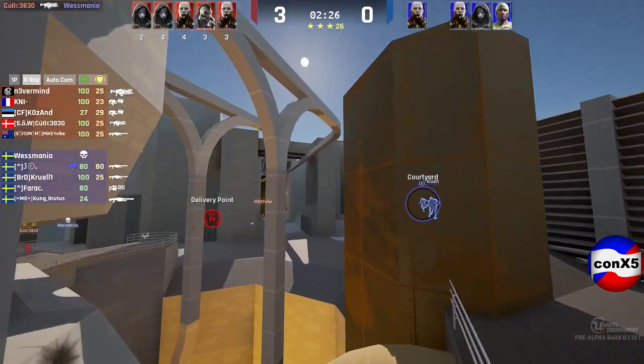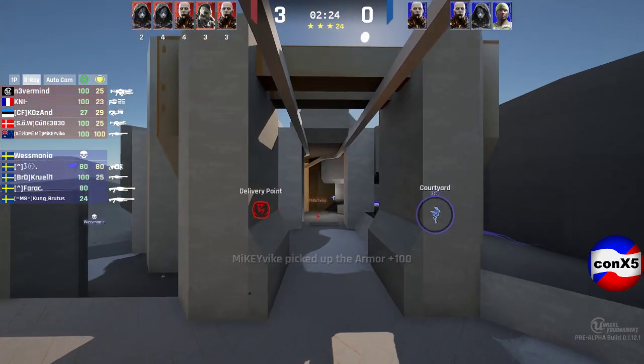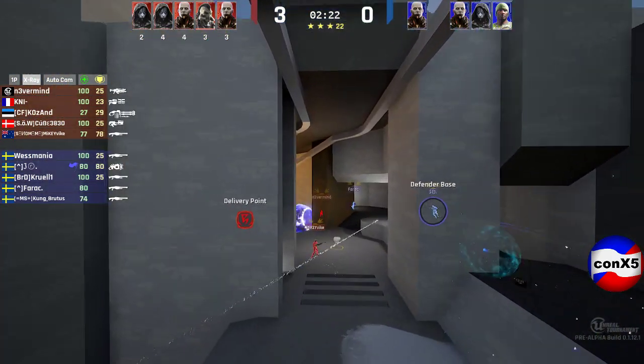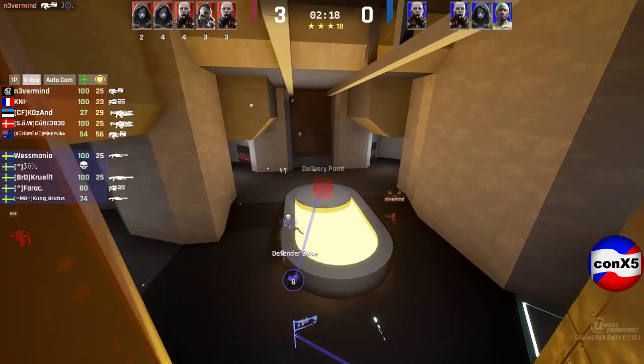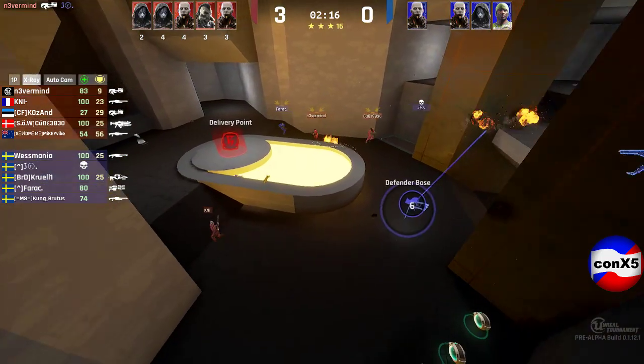Actually, JR is going to go straight for this flag now. I think he may be trying to sneak in for a cap. They've got 2 red in his way. Mikey sees him. Farrak's covering him over there. Never mind, he's distracted. He's only got 1 person to beat. He's got Flak in his back. He's jumping off. Oh, last person gets him. And red is all over that flag now.